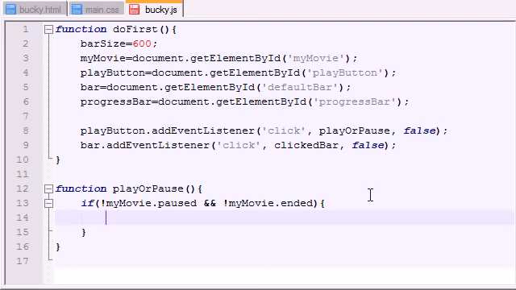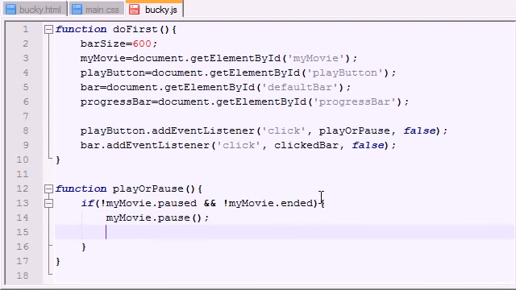Well, if they click that button while the video was playing, the first thing we need to do is pause the movie. So go ahead and type myMovie and call a function called pause. Another thing I want to point out here is HTML5 in JavaScript gives us a lot of default functions if you spell them correctly. One of those functions is pause. So we don't need to program this pause function later on. It already comes built into your browser. Whenever you apply this pause function to a video, it's going to pause the video itself. So the very first thing we want to do is pause the movie.